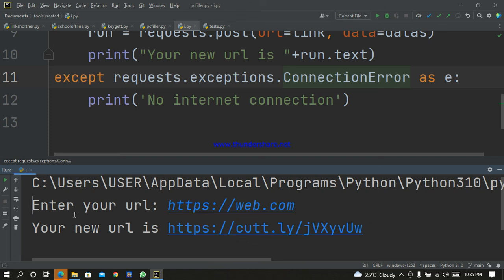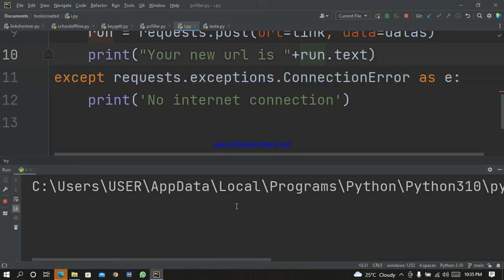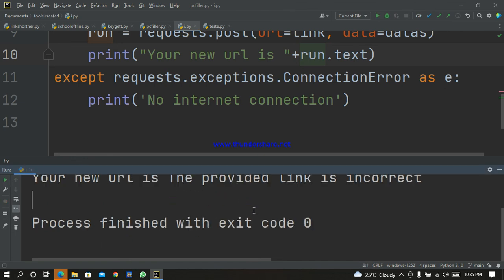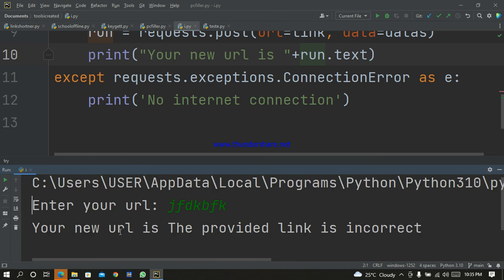So your new URL is this. So that's it. But what if a user enters a nonsense code or something like that? See, it prints for us: your new URL is the provider provided link is incorrect.